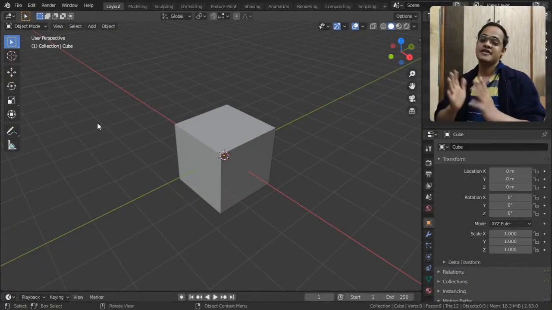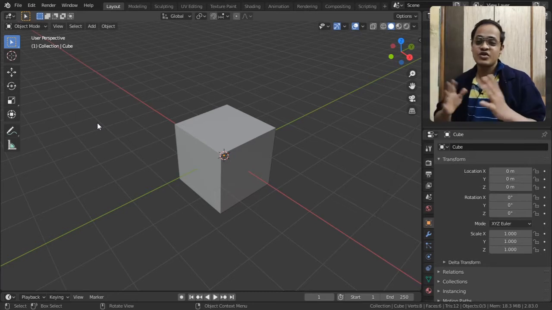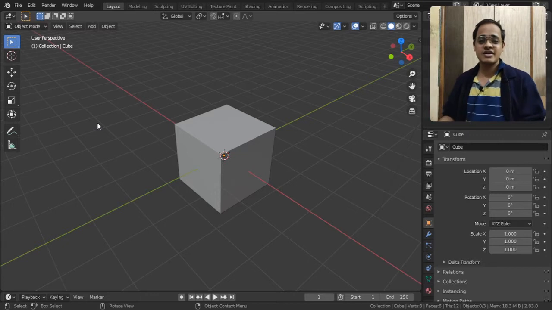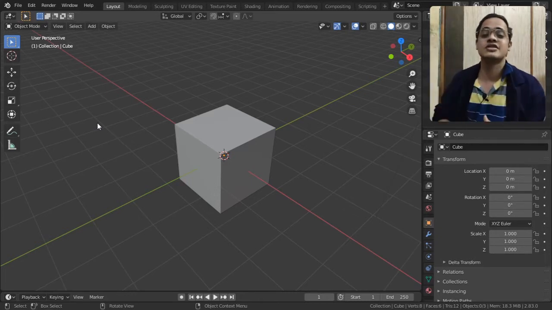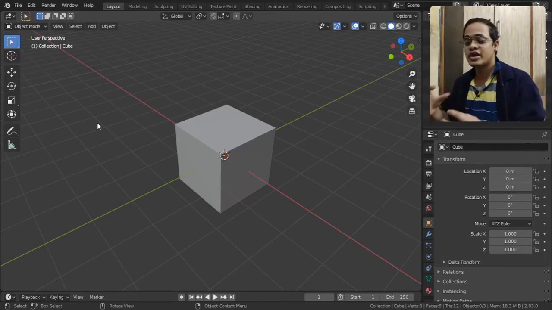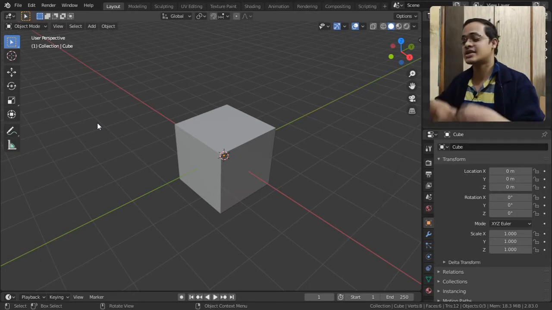Well. If we don't change, we don't grow. And if we don't grow, we are not living. Isn't it? Of course it is. So with that being said and done, let us see what Blender developers have given us the options to edit or to change any object in Blender.